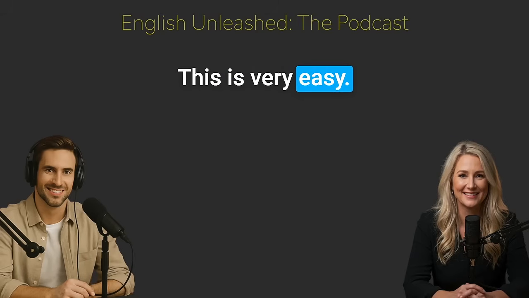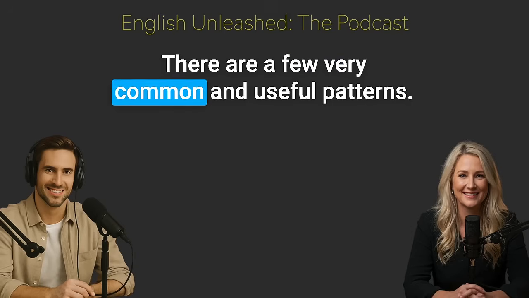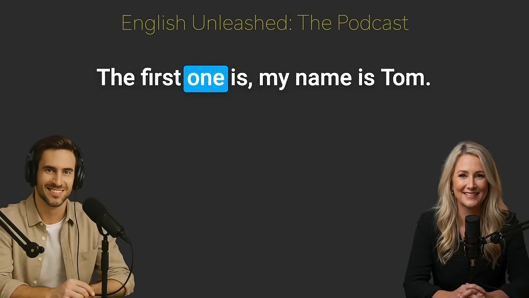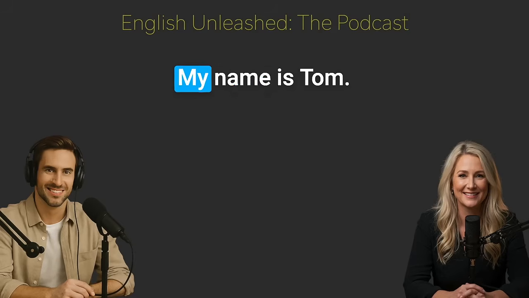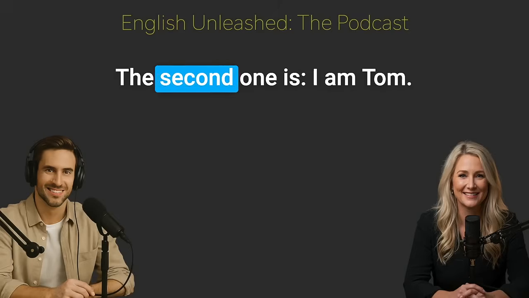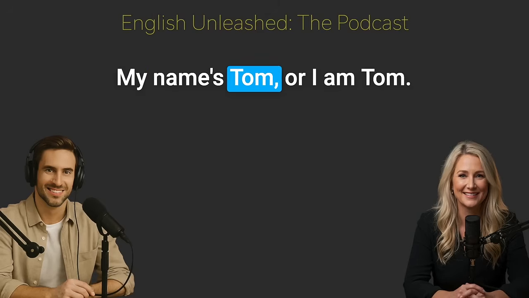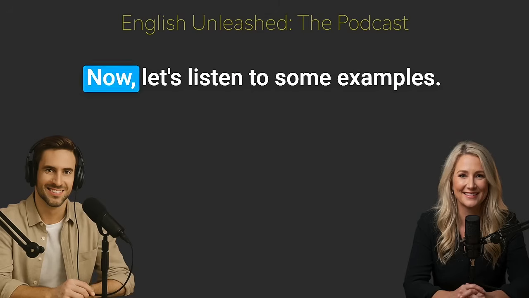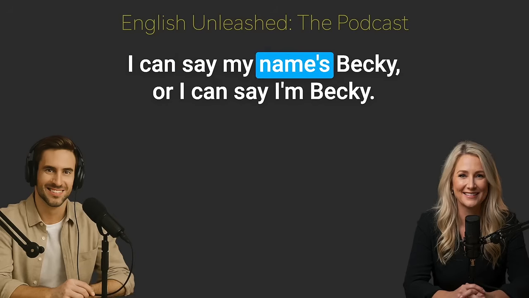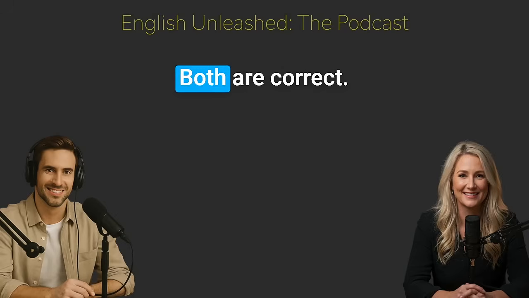This is very easy. There are a few very common and useful patterns. The first one is, my name is Tom. Okay? My name is Tom. The second one is, I'm Tom. Okay? So both are correct. My name's Tom or I'm Tom. Now, let's listen to some examples. I can say, my name's Becky. Or I can say, I'm Becky. Both are correct. Both are natural.